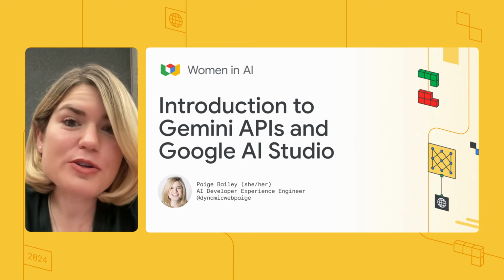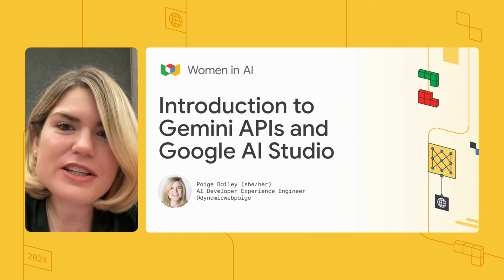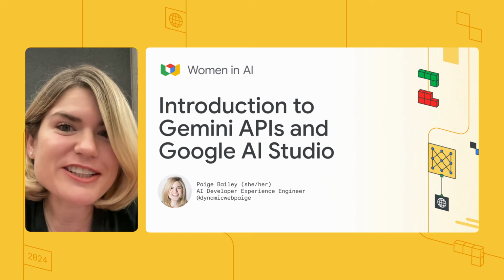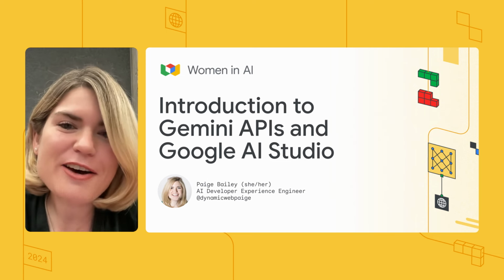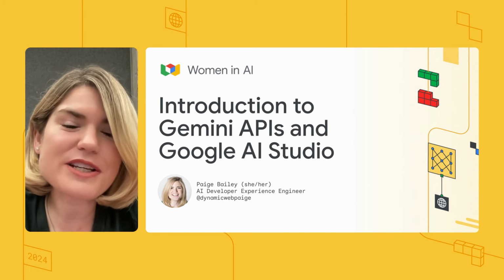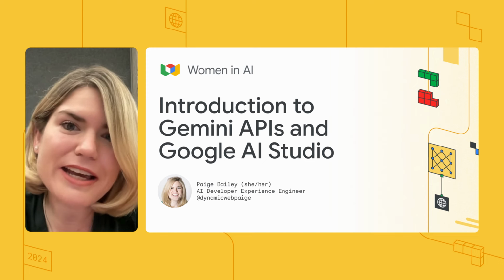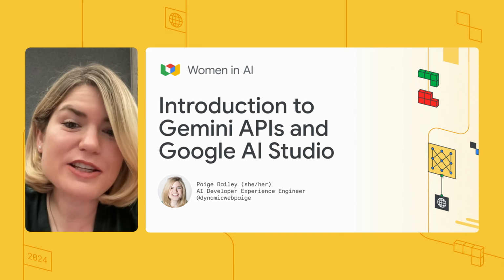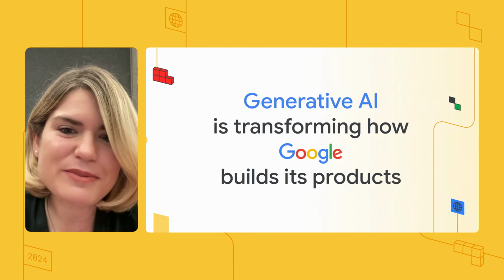Google. Today, I'm going to talk to you a little bit about AI Studio and our Gemini APIs and how you can get started using them with all of your projects. I think you probably heard a little bit about them earlier today, but this session will be specifically focused on a deep dive into AI Studio and using all of the great features that we have within the UI. So with that, let's get started.